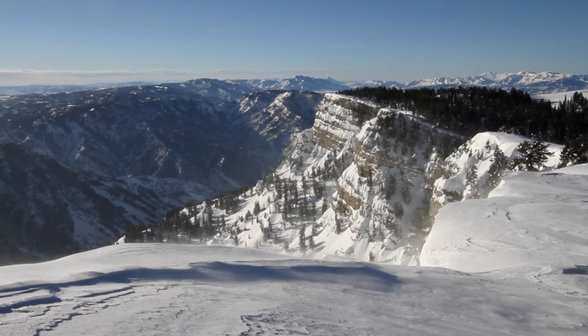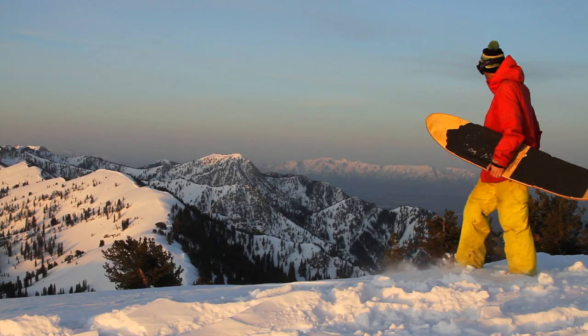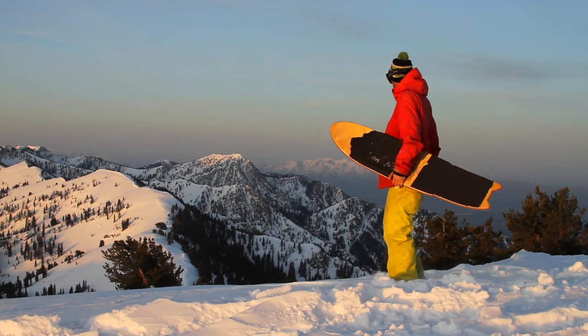I think if you get rid of the bindings, you realize how many different types of snow there are. I don't think in inches of snow anymore. Inches are like the stock market reading. It doesn't tell you really what's going on. It's everything. It's the wind. It's the aspect. It's the trees. It's the weather before, the weather after.